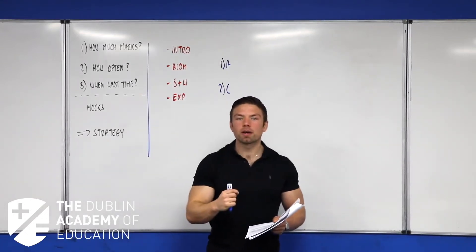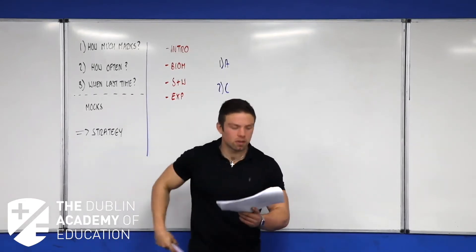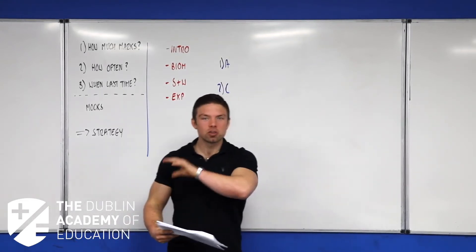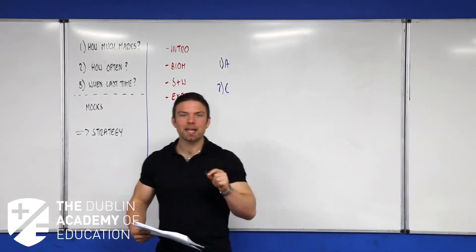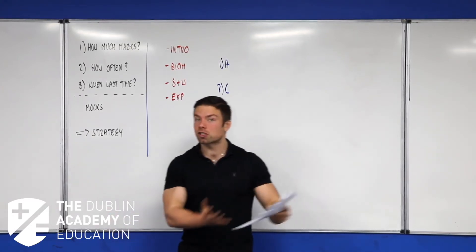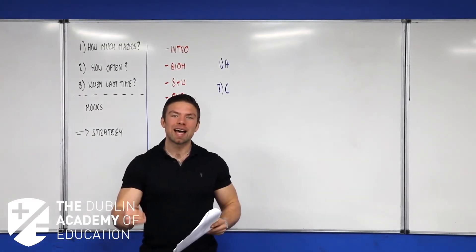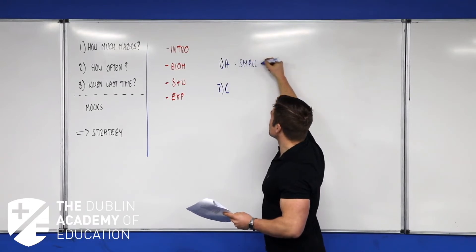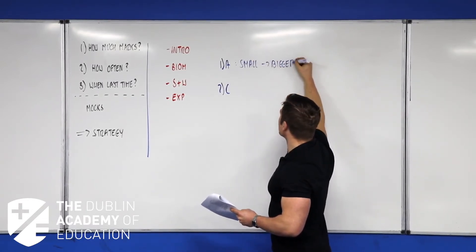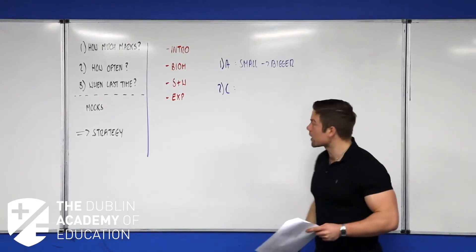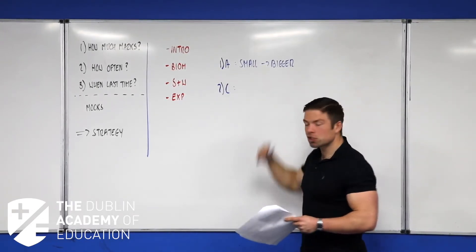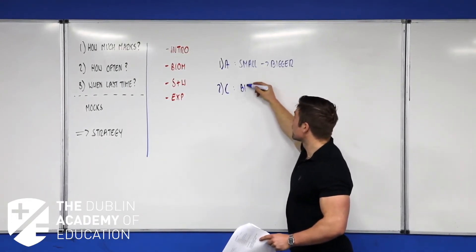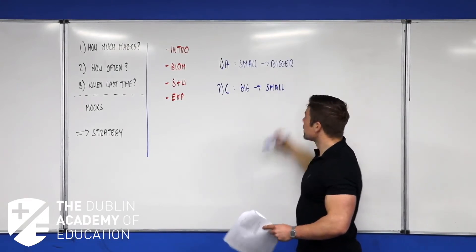Anabolic and catabolic. For me I always think of anabolic steroids. Why do people take anabolic steroids? To get bigger. To turn smaller muscles into bigger muscles. And that's exactly what this is here. An anabolic reaction turns something that's small into something bigger. That's all really you need to be aware of. We're going to study different types of reactions but anabolic is small to big. Catabolic is going the other way. Catabolic is something big turning into something small.